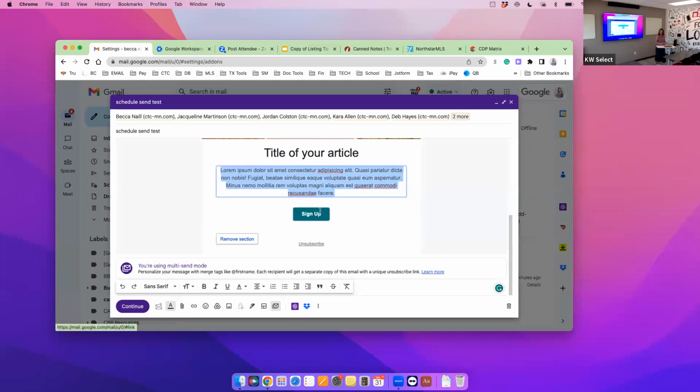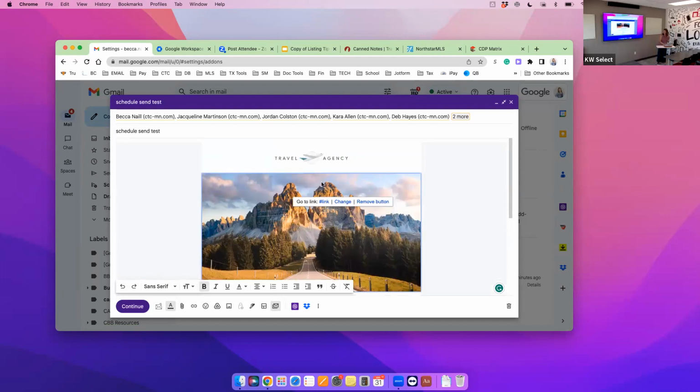I do a lot of Eventbrite events, so then I'll link that to my Eventbrite, and you can actually change that too. So it says like RSVP, not sign up, or click here for more information and link it to the property, whatever you want to do. All of this is totally interchangeable. So you can create that, and then it just goes out as Gmail instead of using your CRM or whatever, if you needed that available to you.